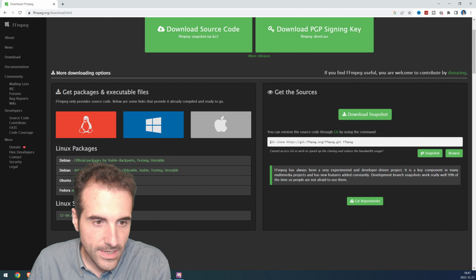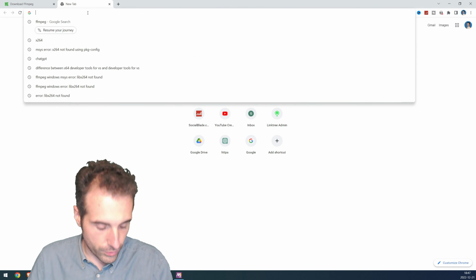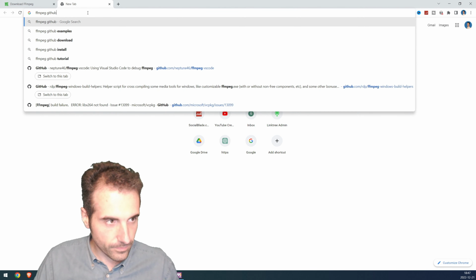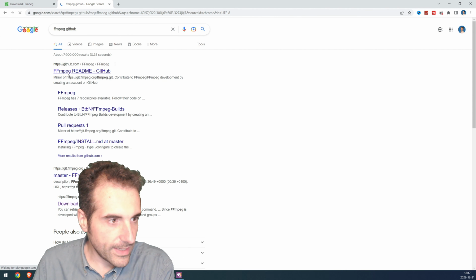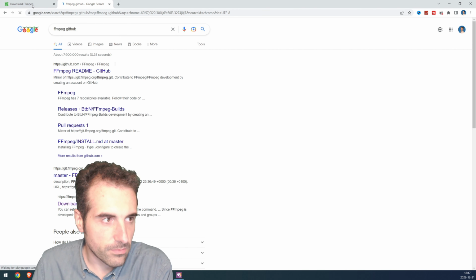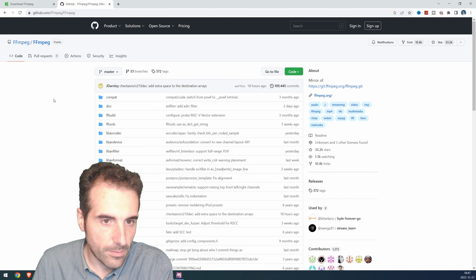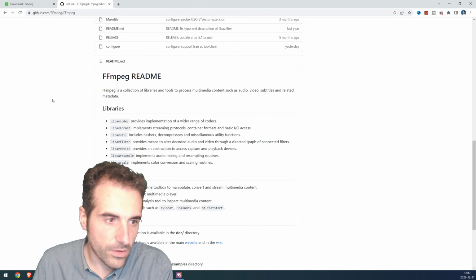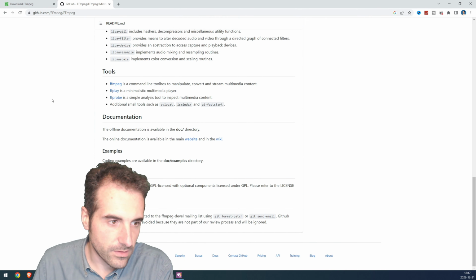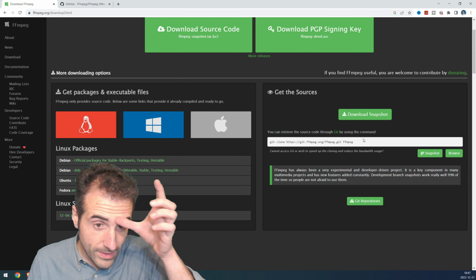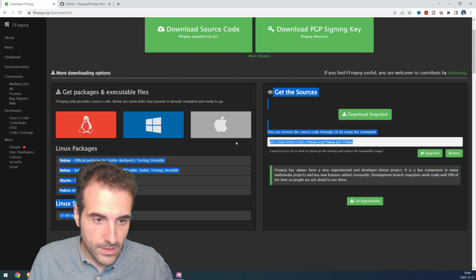We can either take this, which is the latest version, or if you go into FFMPEG Github, you can take the version from Github. So up to you, they are aligned, this is the mirror of the other side, as you can see. So take one or the other, it's okay. I'm going to take this.